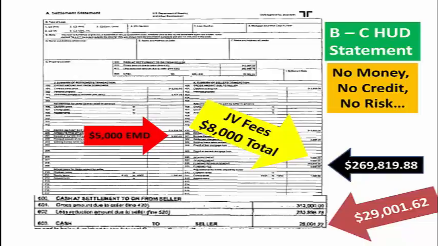And if you say to me, well, gee, he put up a $1,000 earnest money deposit on the A to B leg, yes, but to me that's a no money transaction when I loaned him $269,000. If it was a hard money situation, he'd be asked to put up $70,000 or something like that. So to me, this is technically no money, no credit, no risk.